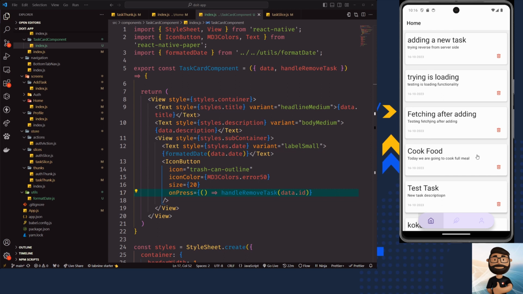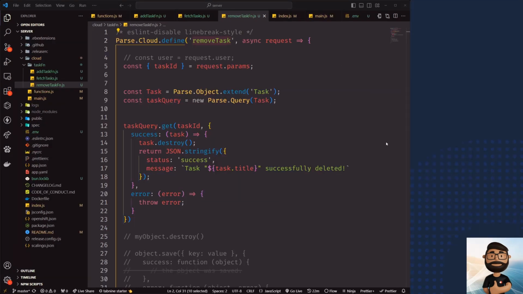So let's try to troubleshoot it. Let's go to the server code editor. What I think is, the mistake I made is that we need to find this particular task first, and then we can get the object ID and remove it. So let's try that first.